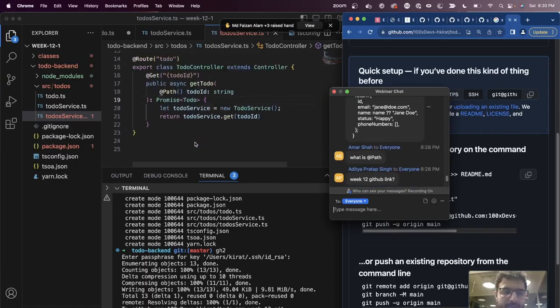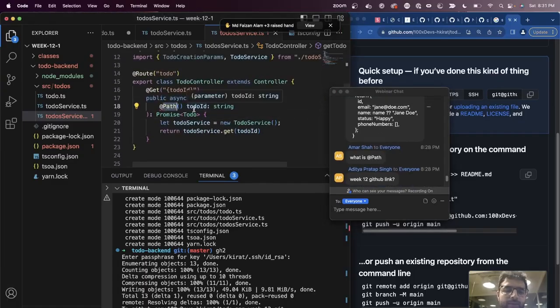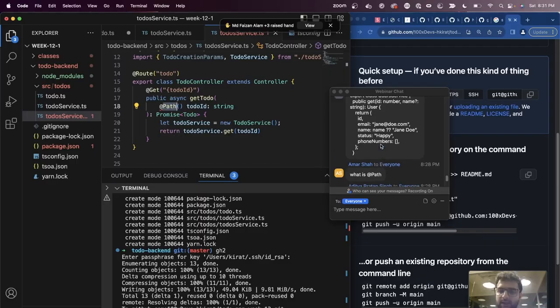What is @path? It basically tells the OpenAPI file generator that this is a path parameter, and this is an input that we expect from the user. If you don't give @path, it will not know that the input that's coming here is something that needs to be put in the OpenAPI file. So all these annotations we are writing because we want to generate the OpenAPI file automatically, and every annotation that you see here will eventually reflect in that OpenAPI file when your routes are created there.